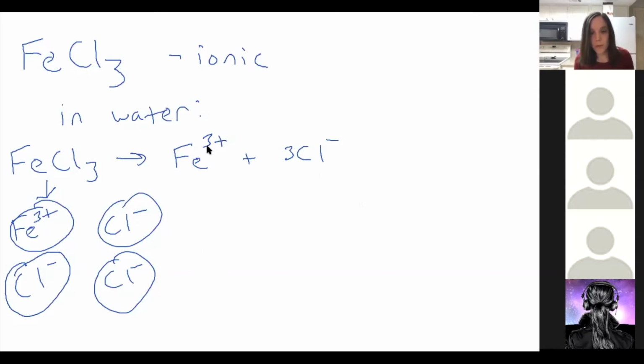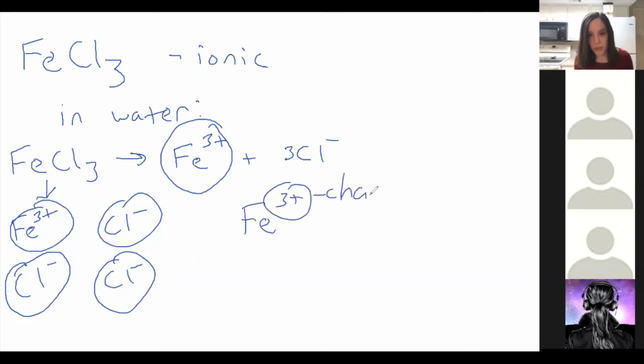So some students get confused about this where, if you see Fe3+, that number 3 up there could get confusing. You might think, well, that means there's 3 of them. That only means the charge. So Fe3+, that 3 just means that it's a +3 charge. It doesn't mean you have 3 Fe atoms. In this situation, you only have 1 Fe. You have 3 Cls, but only 1 Fe. Now it's Fe3+, but it's 1 atom.